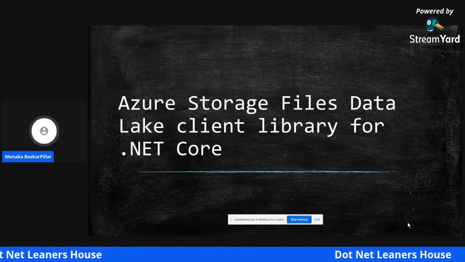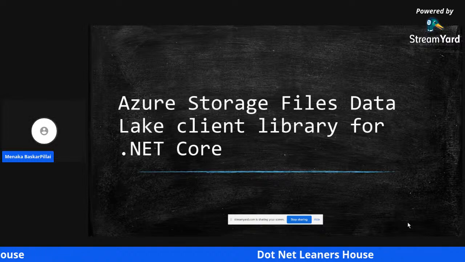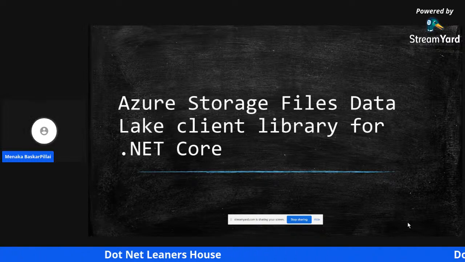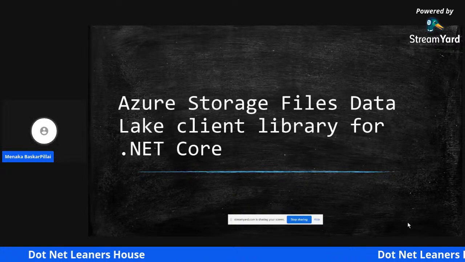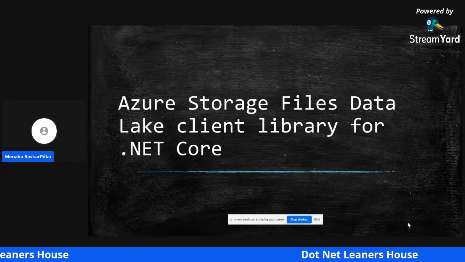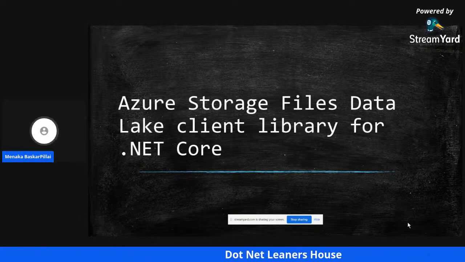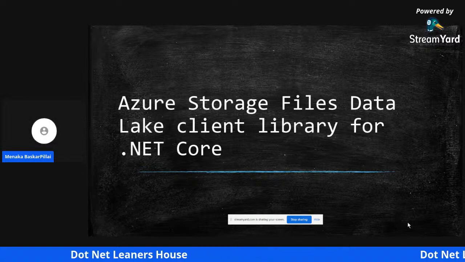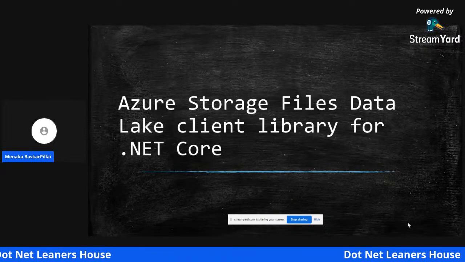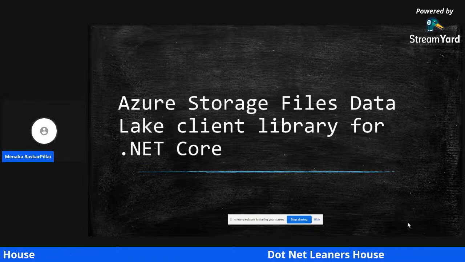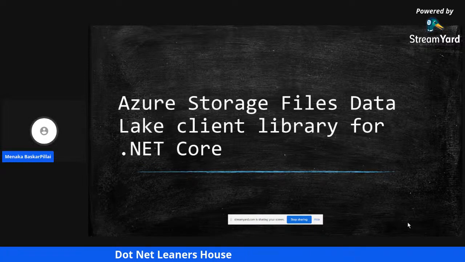The storage files data lake client library is particularly for machine learning, big data, or any other analytics related to advanced mechanisms. But as a .NET developer, it's quite good and really useful for day-to-day applications and in-demand applications where we can process some of the needed resources to be delivered to the client end.